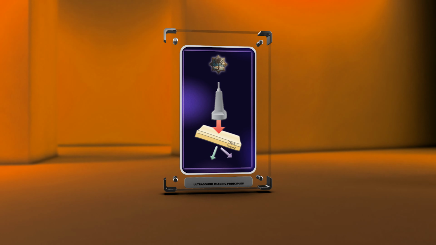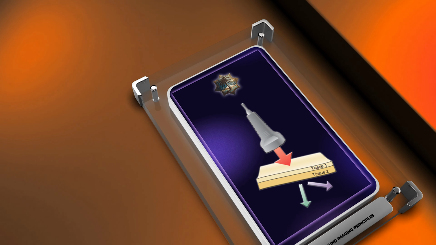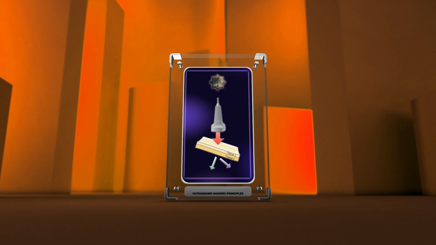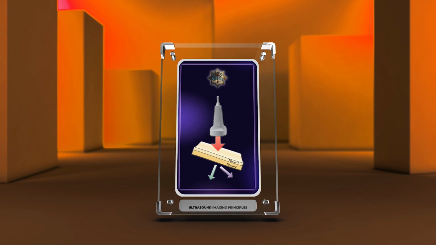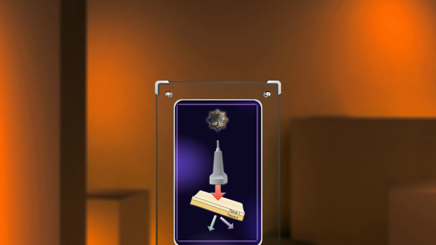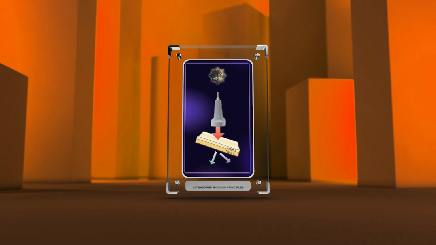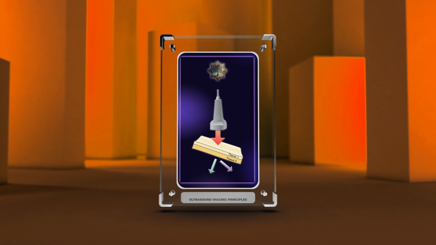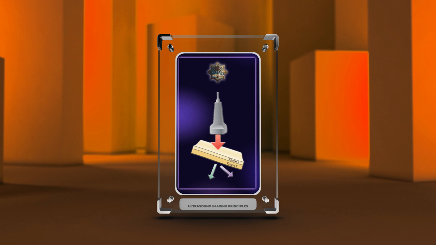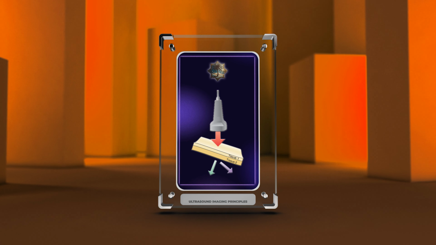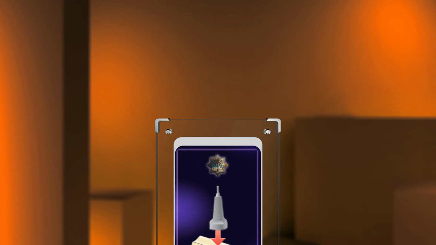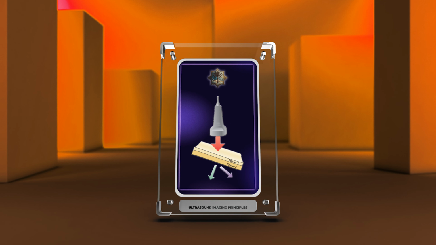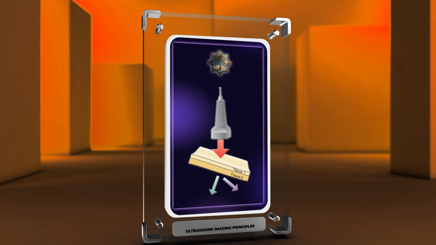Welcome to today's lecture on the fascinating field of radiology, specifically focusing on the principles and applications of ultrasound imaging. In this comprehensive script, we will delve into various topics related to ultrasound physics, transducer technology, beam formation, image acquisition and optimization strategies, tissue interactions, Doppler ultrasound, artifacts, display modes, safety considerations, quality assurance, ultrasound-guided interventions, and cutting-edge advancements in ultrasound technology. So, without any further ado, let's begin our journey into the world of ultrasound.